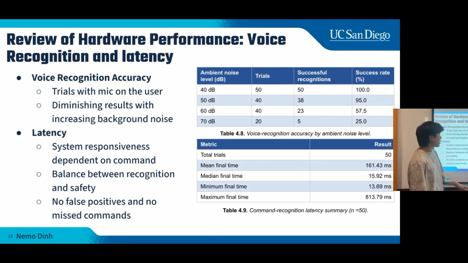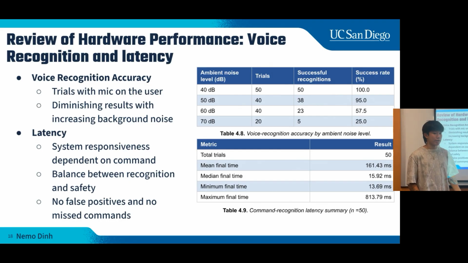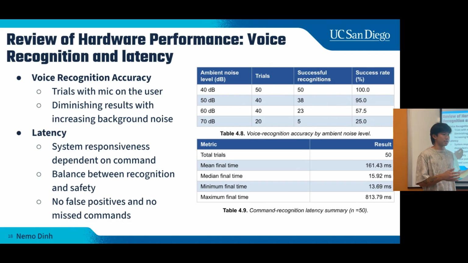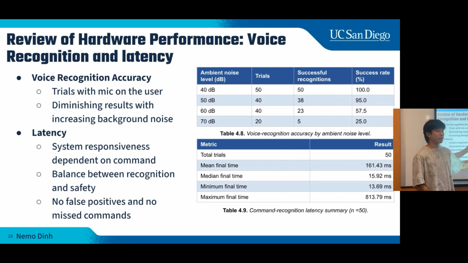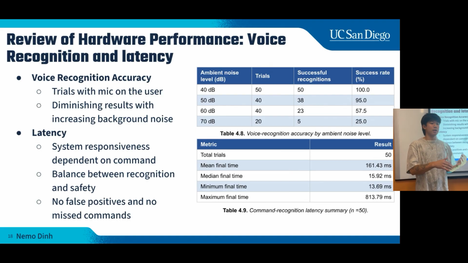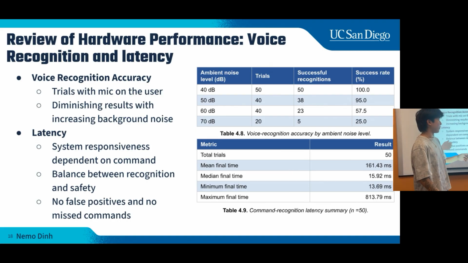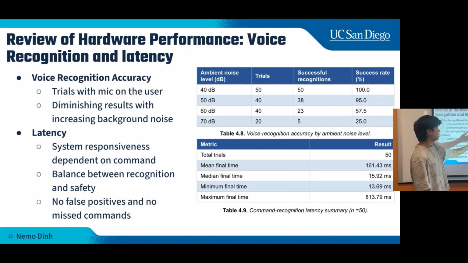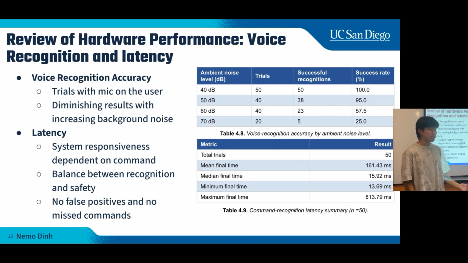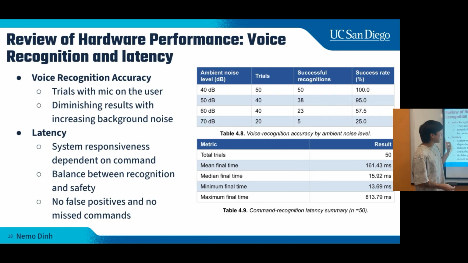When there was background chatter at a low level, we still saw very good results, but sometimes if the level in the room would get a little bit louder than the person talking, then you would see some faults. Once the level of the background noise in the room reached the level of the commands being given, the system started failing a lot more. As you can see, it's only around 50% successful at 60 decibels, and at 70 decibels, it's only 25% successful. So a clear result is that we have diminishing returns with increasing background noise.